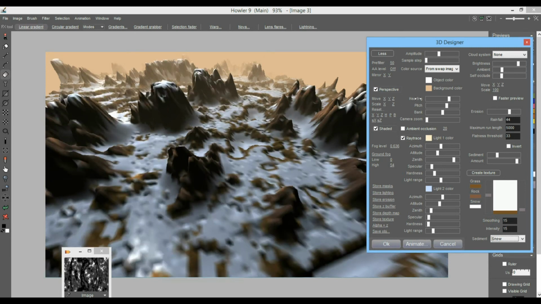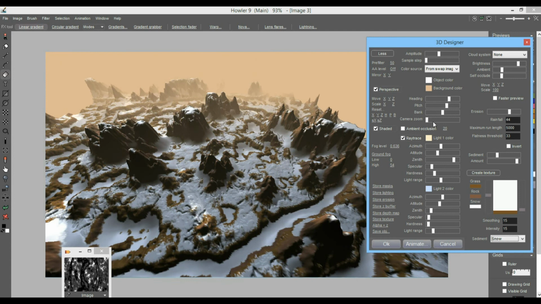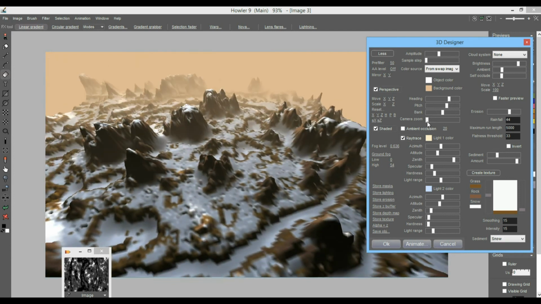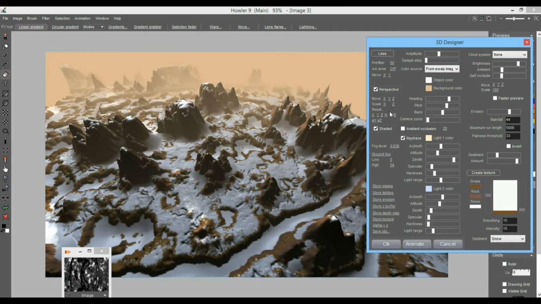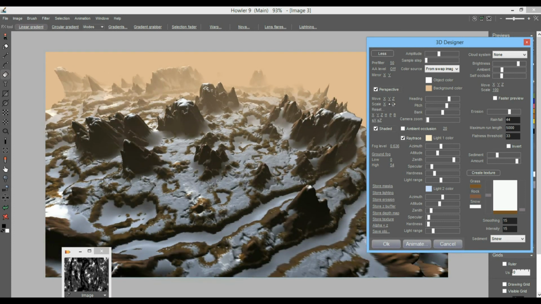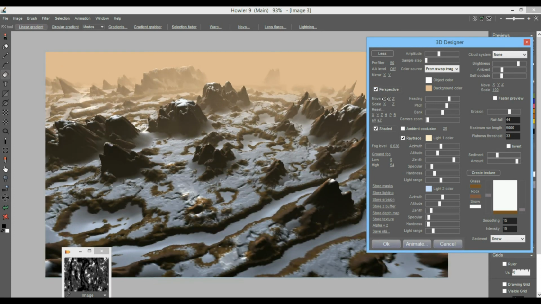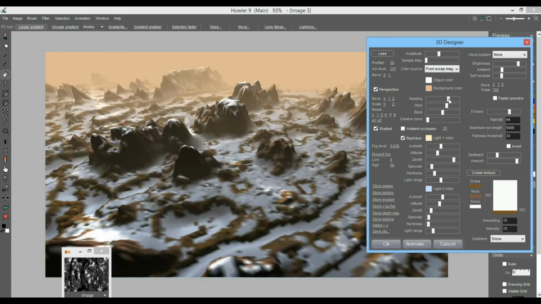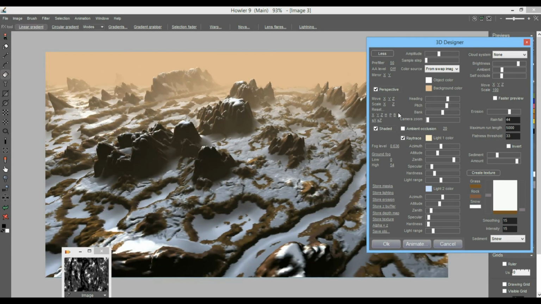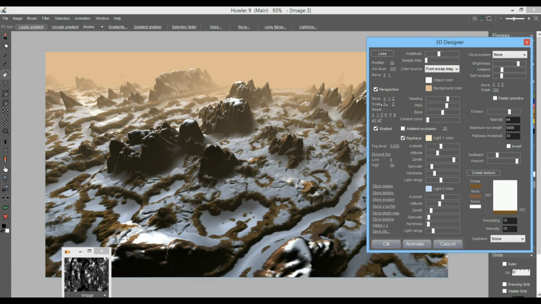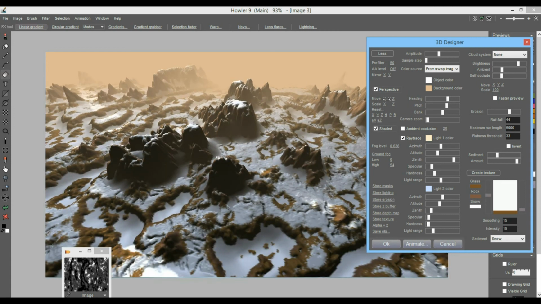Let's see if we can do a few more things to give it even more of a really fantasy look there. Maybe make it a bit wider, move it a little bit to the side, turn it a little bit, something like that. I mean, this is where you'll just get it right.